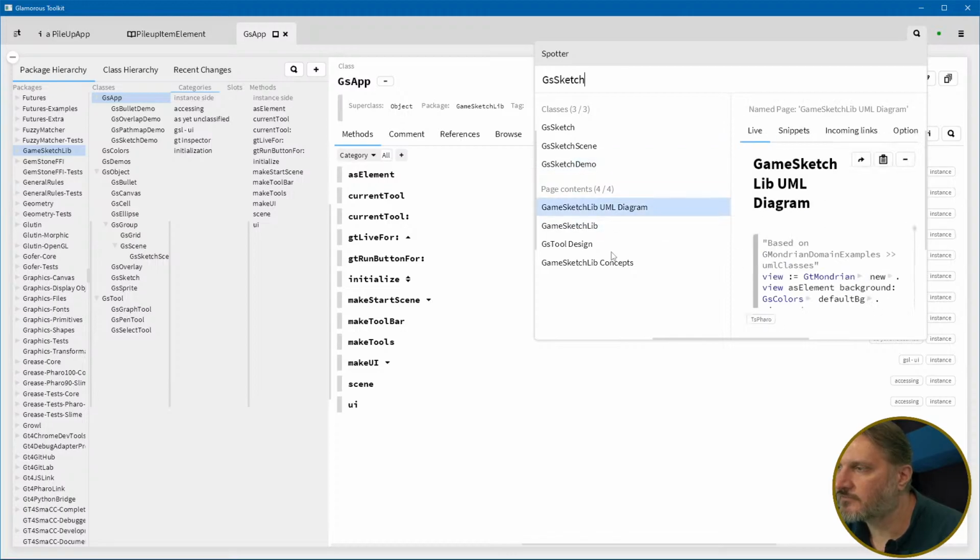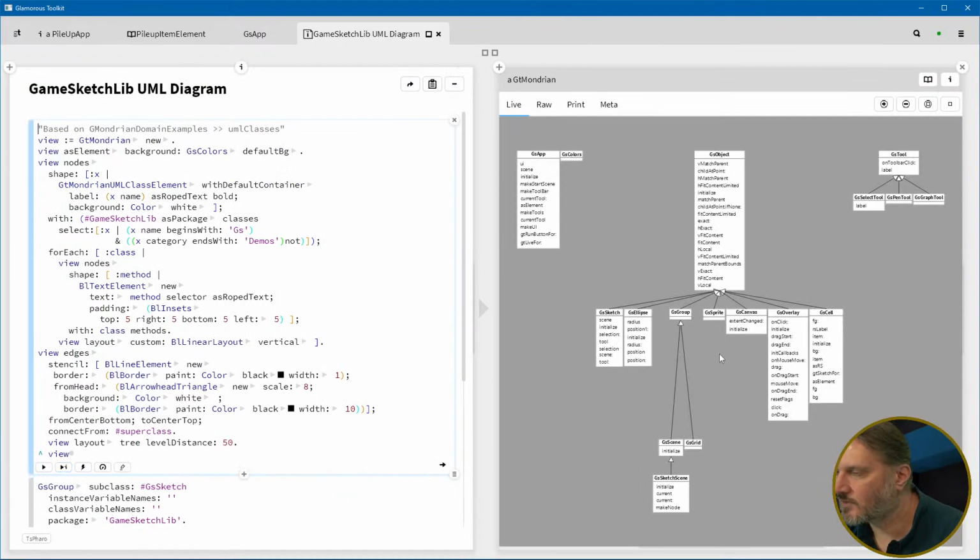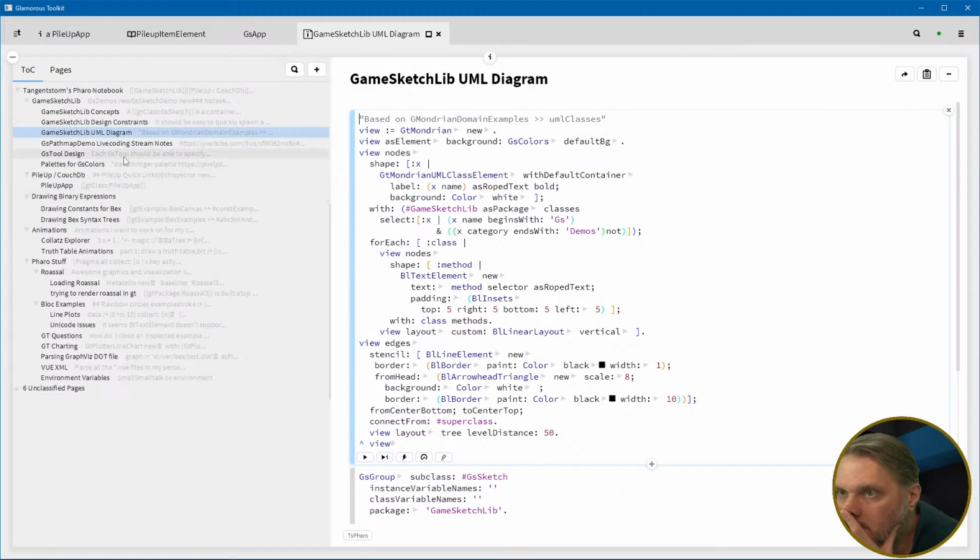Oh yeah, I don't know if I've shown this off either. I made a little browser here, but it actually doesn't show the sketch demo. Pointless.